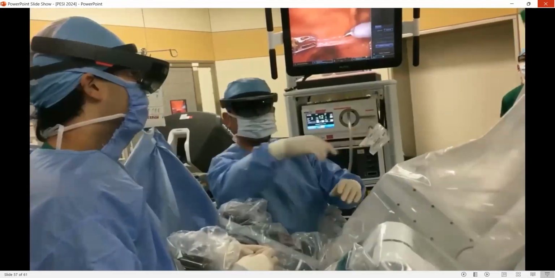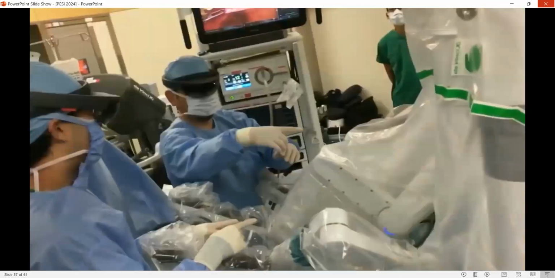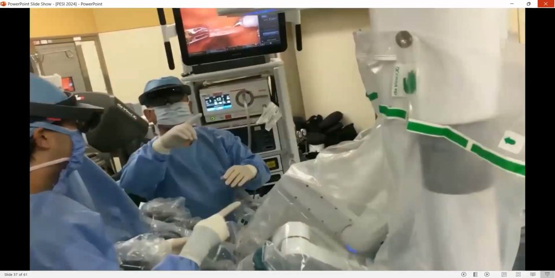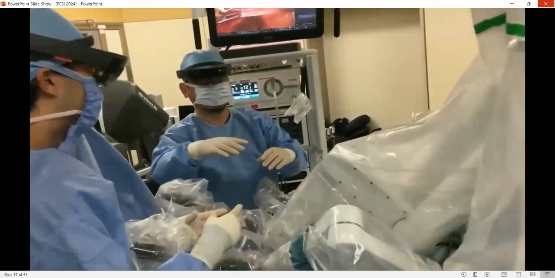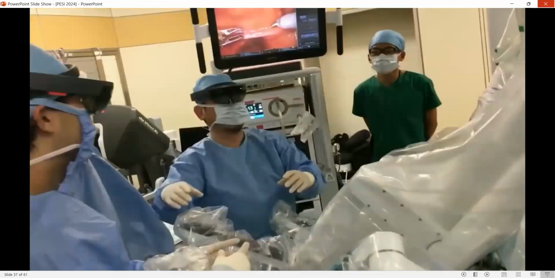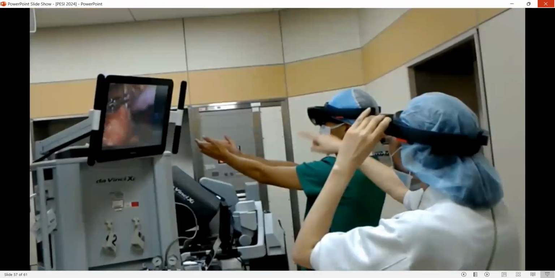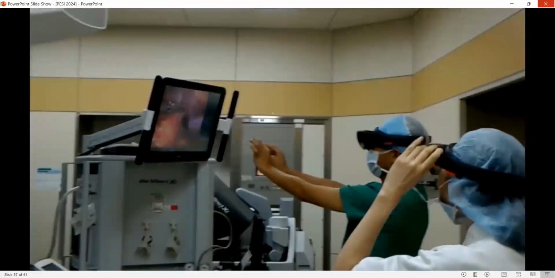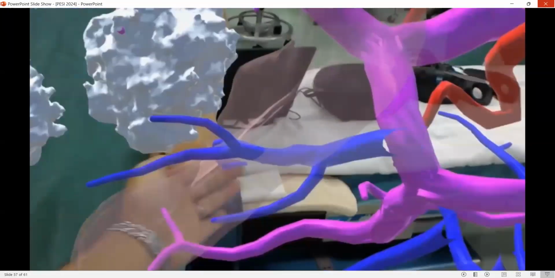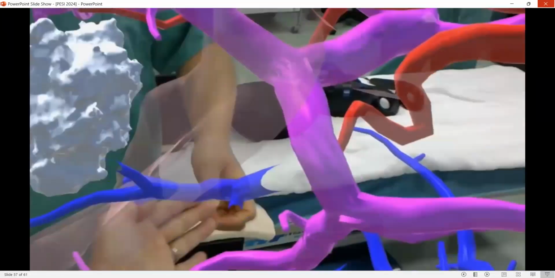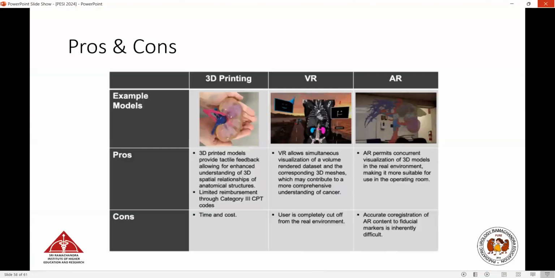This is from the internet, from a particular website. They are actually planning the extent of resection, and they are wearing this HoloLens where you can see both the virtual image as well as see through it, before a robotic prostatectomy. That's what I think they're planning there. So this is pretty useful technology, and the technology is taking us to the next generation. You can see this is the way they perceive through that HoloLens. This is the mixed reality.